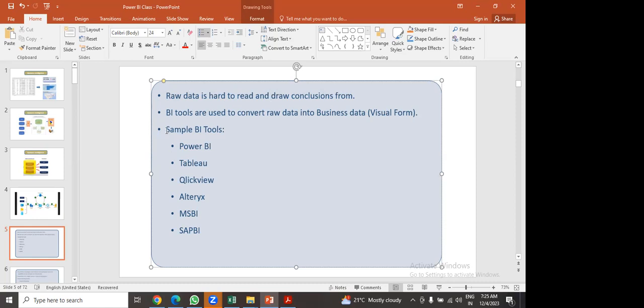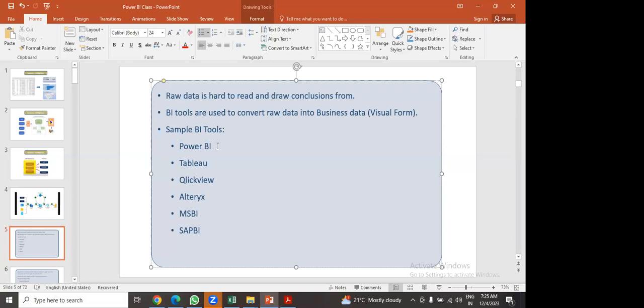And there are sample BI tools like Power BI, Tableau, QlikView or Qlik Sense, Alteryx, MSBI, SAP BI, and also things like Spotfire and Grafana.